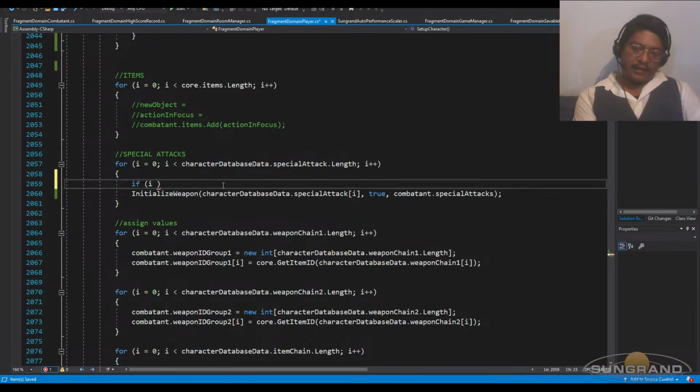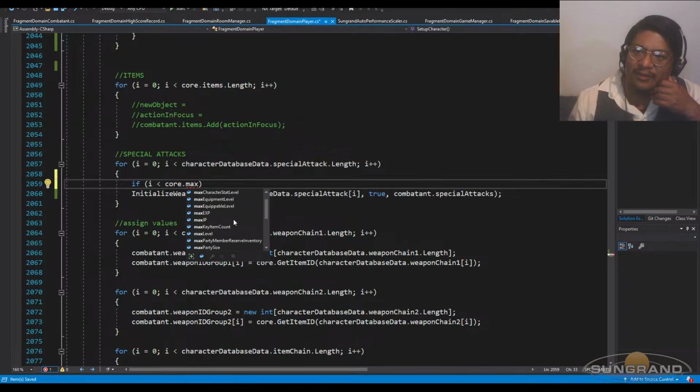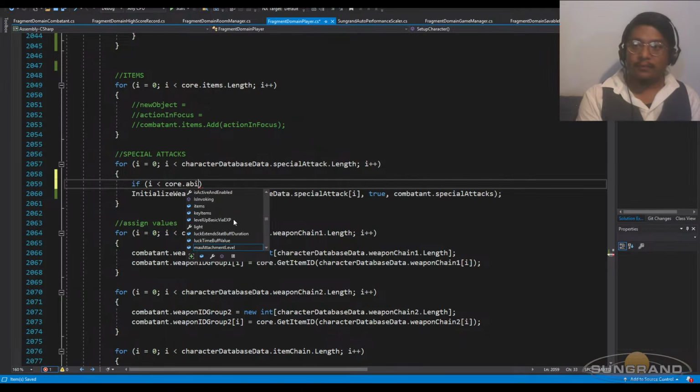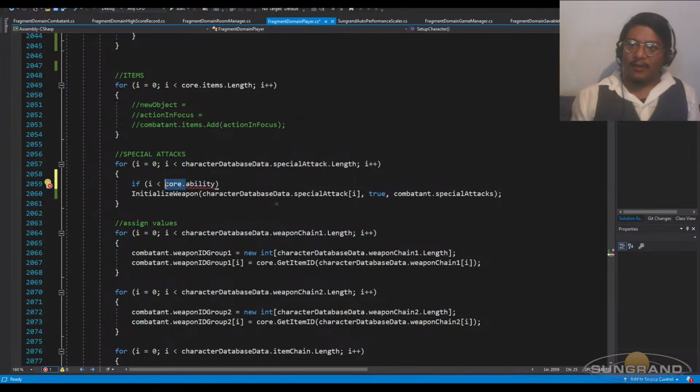If i is less than core.maxAbilityCount, max ability count, ability. What I'm trying to do is get the maximum number of abilities that are available.